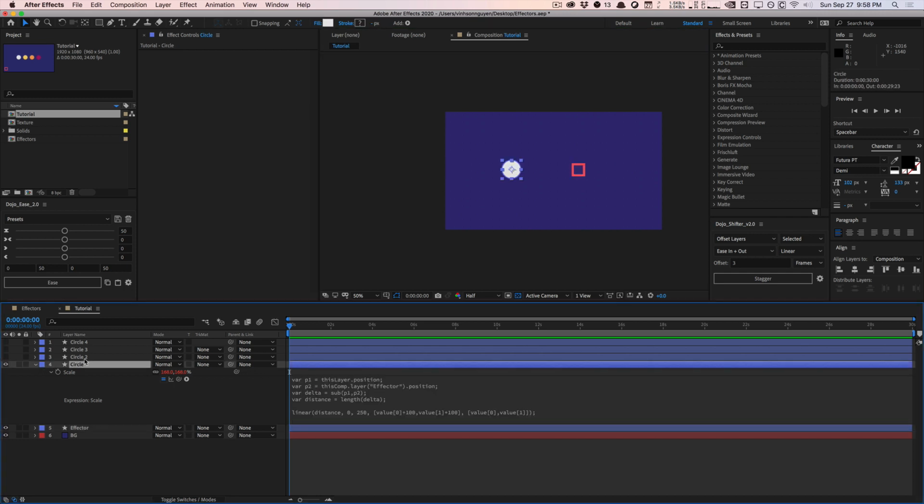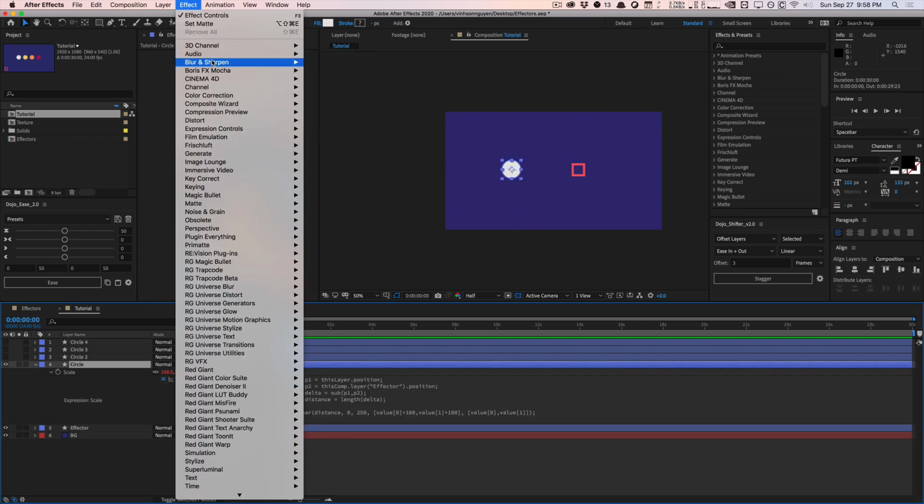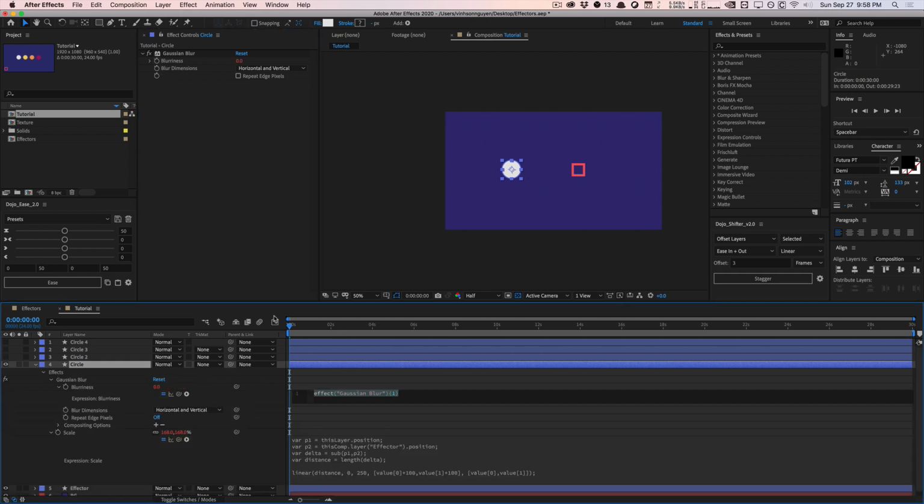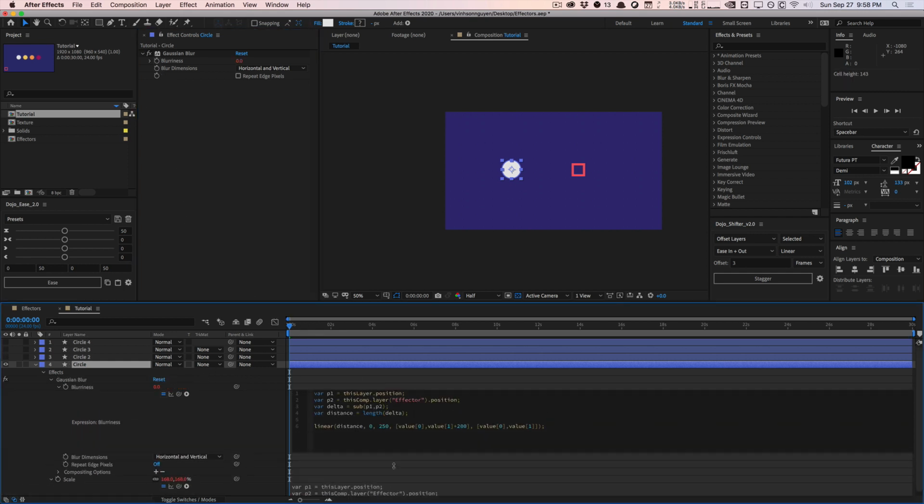And one last example, if I wanted to apply maybe a 1D property, right? Because everything so far we've been doing 2D properties like scale and position and whatnot. But if I want to apply Gaussian blur, right? And so whenever I get close to it, I want it to blur. Same exact thing. You can do this with any keyframeable property within After Effects. Go ahead and hit Alt or Option on the keyboard on the blur, paste our expression in.